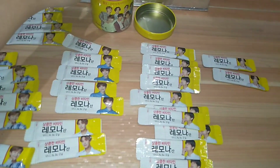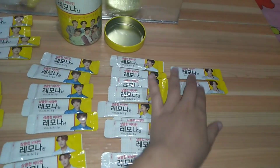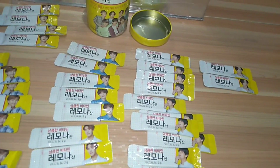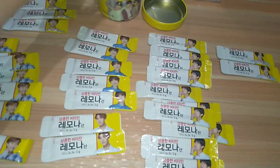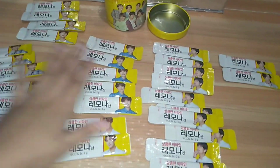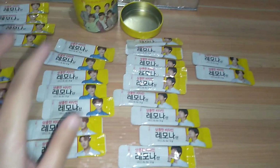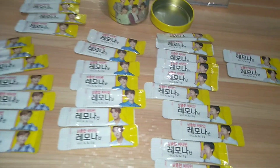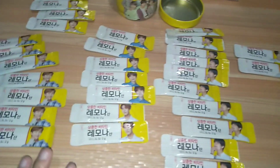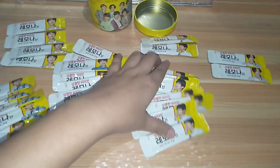Unfortunately for my OT7 can, I don't have any Jimin sachet. So it's quite ironic. When I had the Namjoon tin can, I got all the 7 members. But for the OT7 can, I don't have any Jimin sachet. And for this one, Taeyong has the most. Yes. So I think it just depends on luck whether you get all 7. It depends on the mix. It's random anyway.